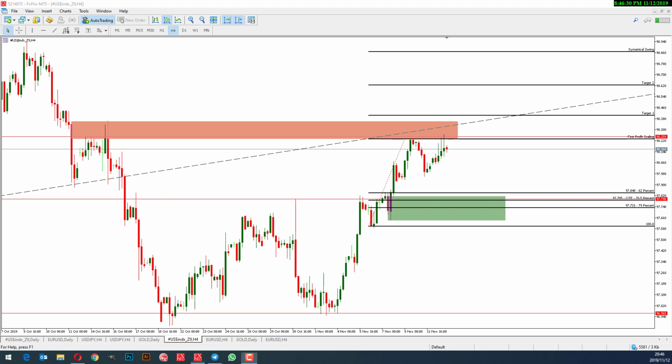I'm sure you can all relate to the chart. It was shared in the group. This is the rally from last week. That's the rally from last week. You can see price took out this high, price took out here, and price took out the liquidity that was there. And then there was a push to the upside.